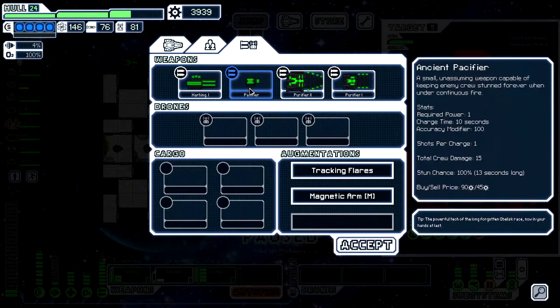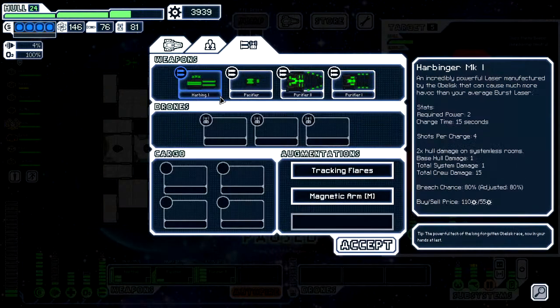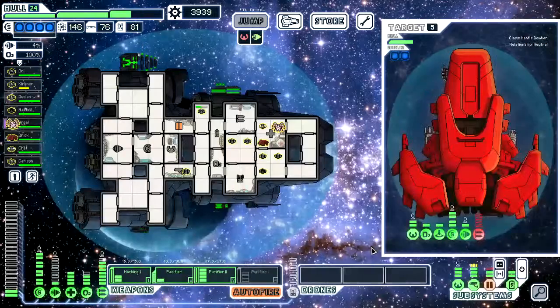So yeah, another thing that we gave Pacifier was accuracy modifier of 100. I believe that just missed as well, which is completely baffling. I have no idea how it missed with the enemy ship having one engine, but we'll ignore that and just pretend it's meant to do accuracy. I think this is a hyperspace moment. Don't know why 100 accuracy weapon misses, but anyway, ancient weapons, they're sorted now.